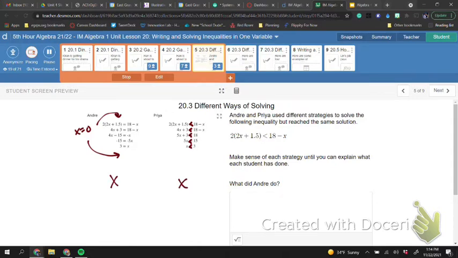Because notice these are equal signs. We do solve an inequality like it's an equation. If you do the same thing to both sides, you get an equivalent inequality. So I want you to try those two methods. We'll call it the Mr. Mac method for the lack of a better term, where we just keep the sign through.